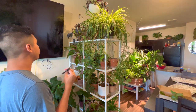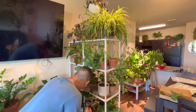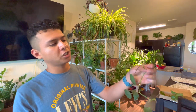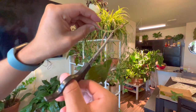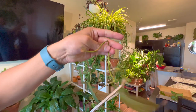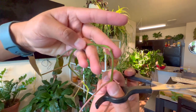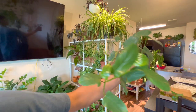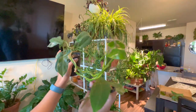Okay, what else are we gonna chop? I can do this one, but I mean, I guess I will. So by nodes, people usually just get an entire vine, right? And then you just place it in water. What I like to do is by leaves, each leaf has a node, which can develop roots. Even this little guy, which doesn't have a leaf, you can see the air roots, very, very tiny. But I'm going ahead and chop it up by nodes. I believe it's called horsehead philodendron. Can y'all see that? And it has some nice looking places where I can go ahead and cut.